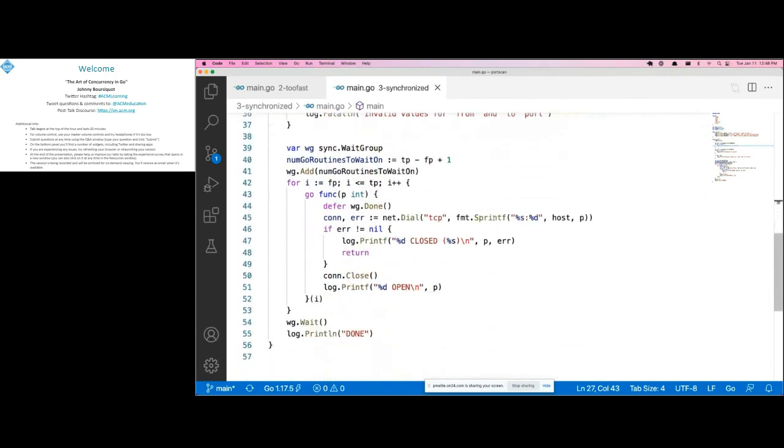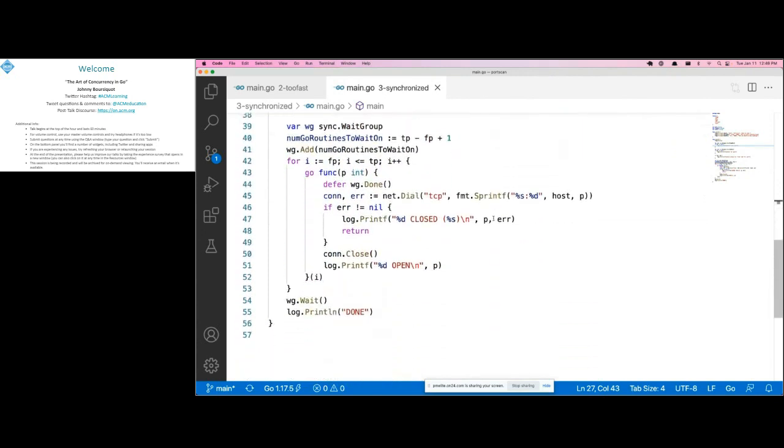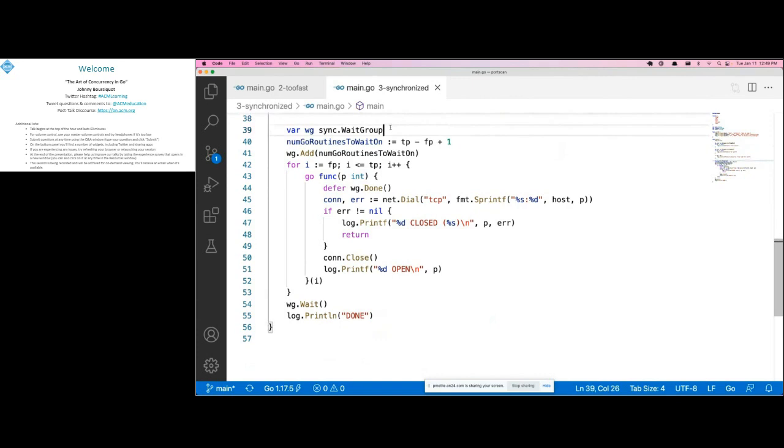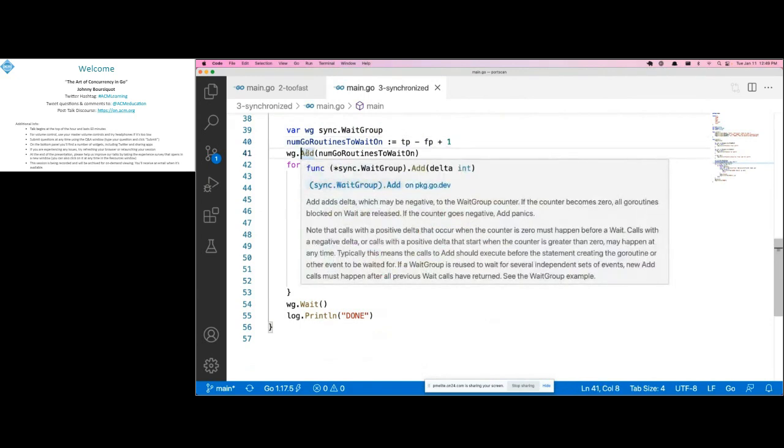Now, let's move on to the part where we actually fix our synchronization issue. This is where we have what's called a wait group, which is also part of the standard library. The wait group is a construct to allow us to, as the name implies, wait on some Go routines. So typically what we're going to need to do is initialize our wait group, and we're going to need to know how many things we're going to wait on. To get that calculation here, remember, we're getting a to port and a from port, so we know what range of ports, how many ports we're going to need to scan. So I'm going to use the add method on the wait group I've initialized earlier to specify what the delta is, specify how many things I'm going to be waiting on.